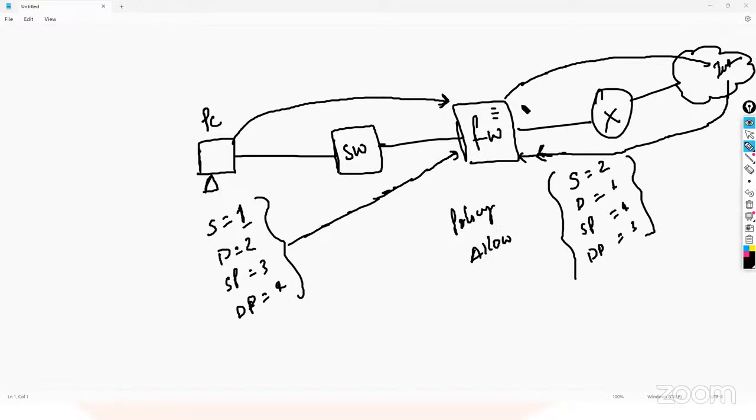Whenever the traffic goes to the firewall, a session ID will get created. A session ID, you can say something like 1, 2, 3, 4, 5. I'm just telling you very simple numbers; the real number will be a little different on the firewall. This is for simplicity. Once the traffic is allowed, a session ID gets created, and only while the session exists will the return traffic or communication happen.